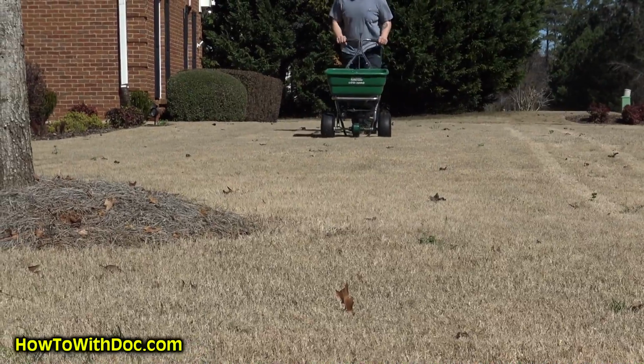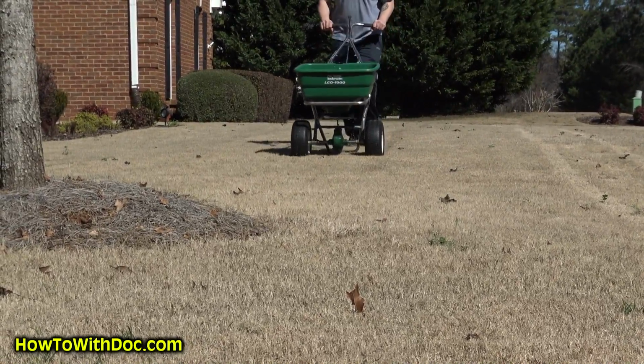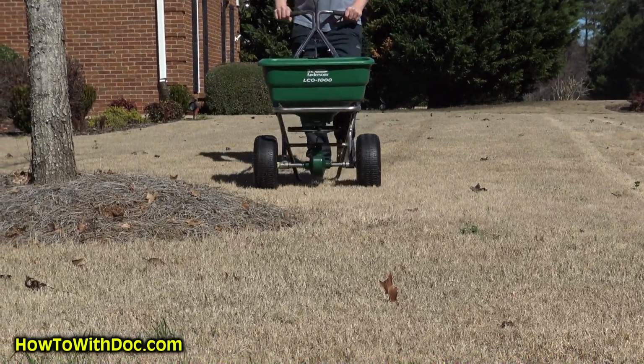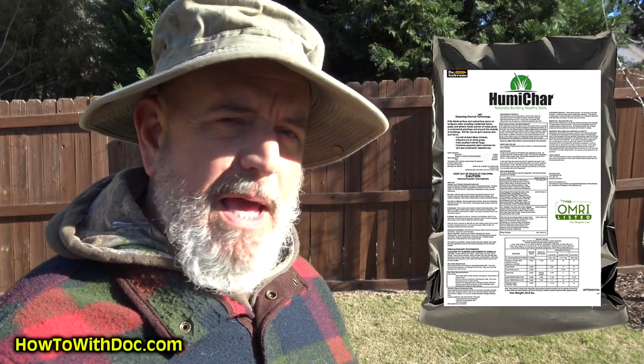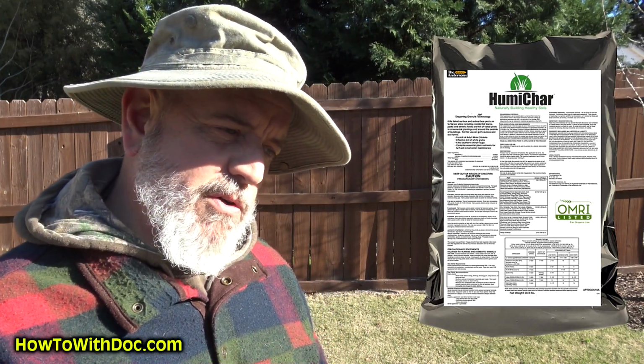Most people can just use a cheap 10-10-10 and put out a light coat of it, half a pound to 1 pound per 1,000 square feet of 10-10-10, and then put down Humichar, and all that will work into the soil. When your grass wakes up in 6 to 8 weeks, it's going to wake up into a much better soil environment. Fertilizing your lawn comes later.